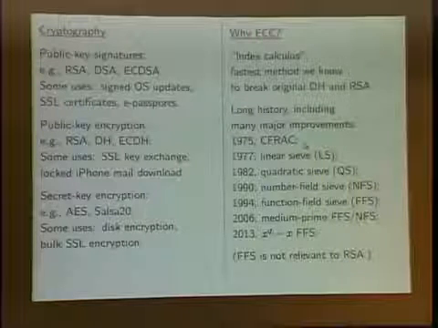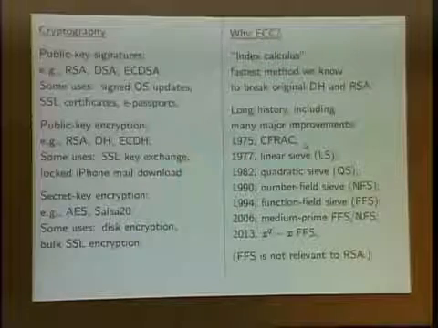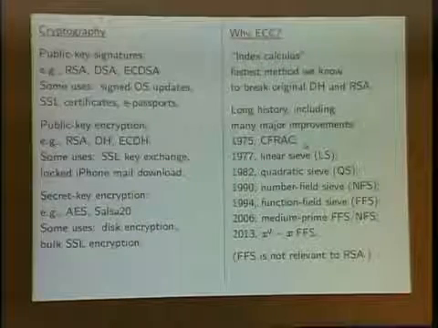Suddenly, in the late 1970s, there was the original Diffie-Hellman public key system and RSA, and that attracted a lot of attention to how fast can we factor numbers, how fast can we compute discrete logs, and people started really developing this index calculus idea. A lot of the buzzwords are listed here, like the linear sieve, the quadratic sieve, the number field sieve, the function field sieve. I should mention that some of these recent, the last few lines in this history listed here for the function field sieve, that's not something which helps for factoring. It's only for discrete logs. But it's still within this index calculus umbrella.